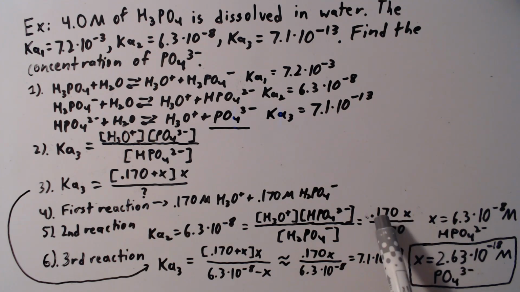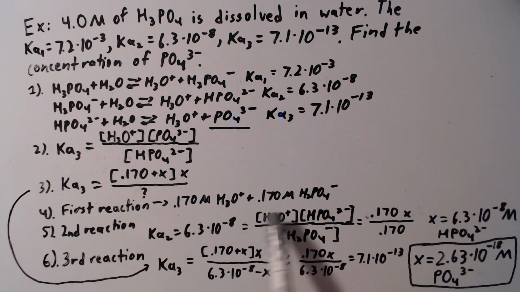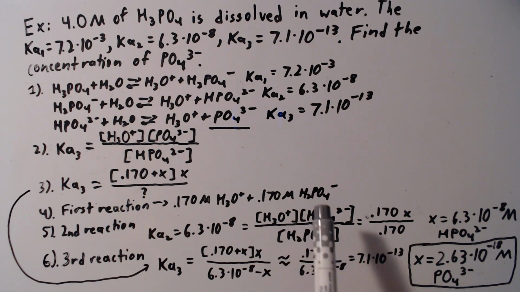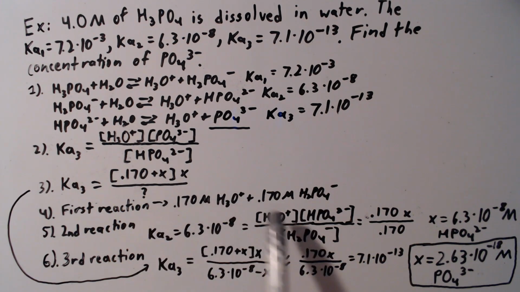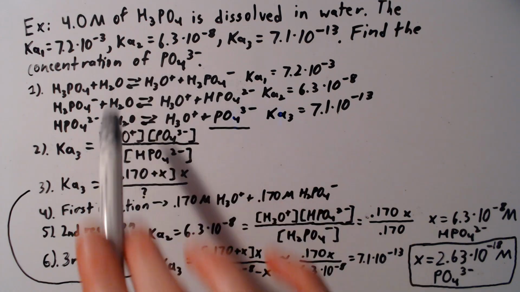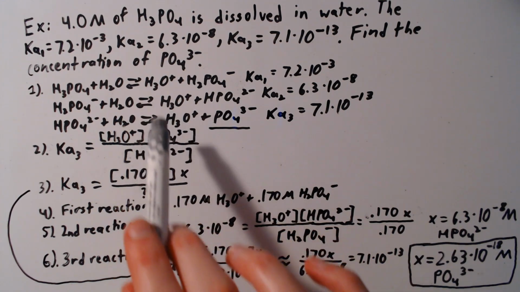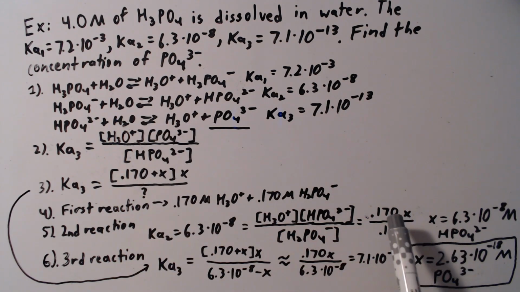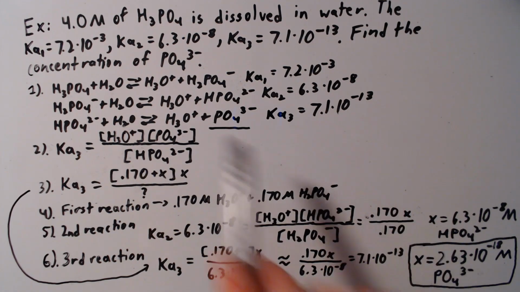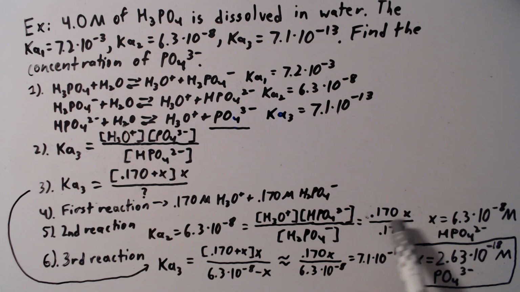And also we can put the concentration of H3O+ that is already present in the solution. And we know from the first reaction we got 0.170 molar of this H3O+, and we can put this right here. We do not need to put a plus X to this H3O+ concentration on top because, again, these other reactions contribute so little H3O+ that they make no difference. The H3O+ concentration essentially remains constant in the solution, for all three. So it remains 0.170.